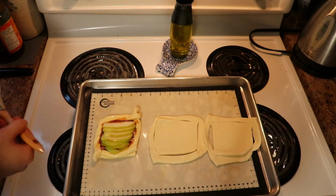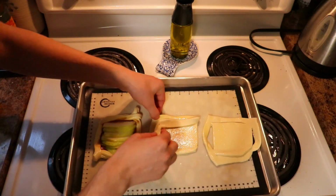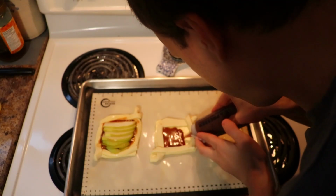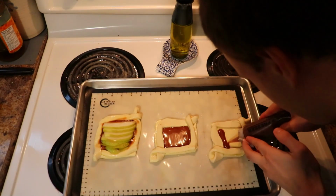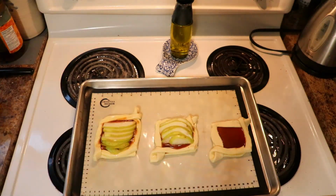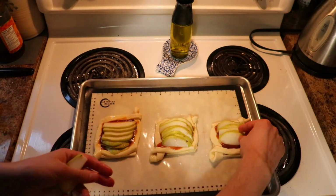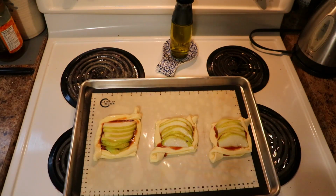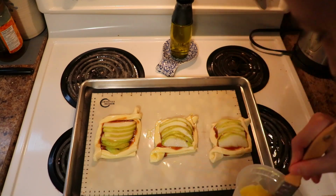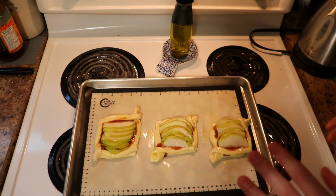Here's a better angle for you guys. Egg wash. Form your square. Fill with caramel. It's a lot easier with a full bottle. Sadly, I forgot again to egg wash the second time before putting stuff in, but this one isn't so bad, so maybe I can still have it look nice. There we are, and we'll get this in the oven, see how it turns out.